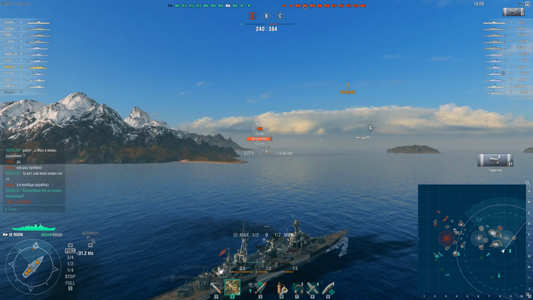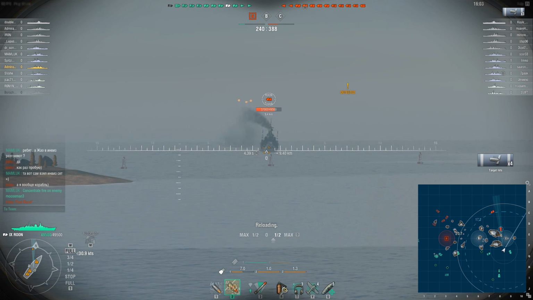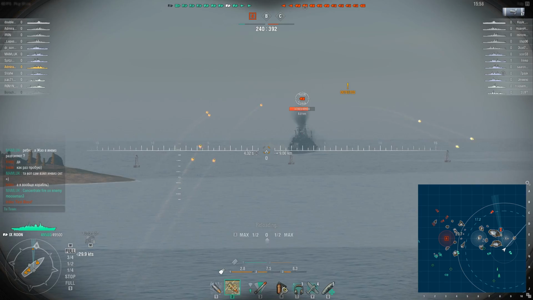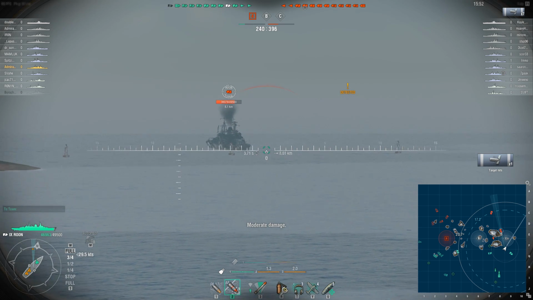So now he's getting shot at by a Des Moines and me. So who's he going to shoot at? And it looks like he's going to start shooting at me. Now, I am showing... I presume that he started shooting at me because I was showing more of the side of the ship than the Des Moines was. And there we go. That's the first hit that I've taken in this game, but it was minor damage.